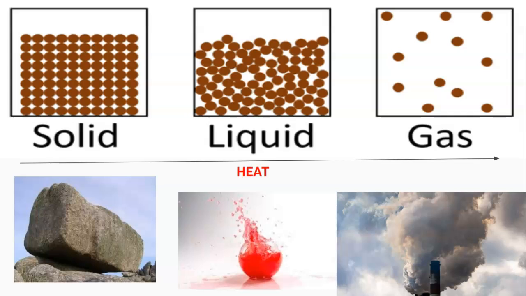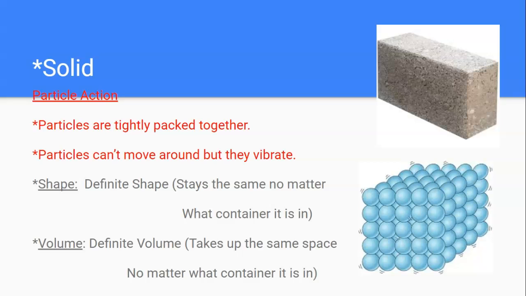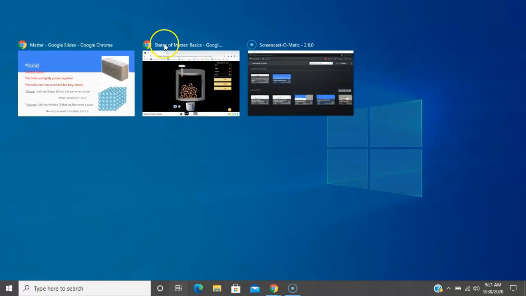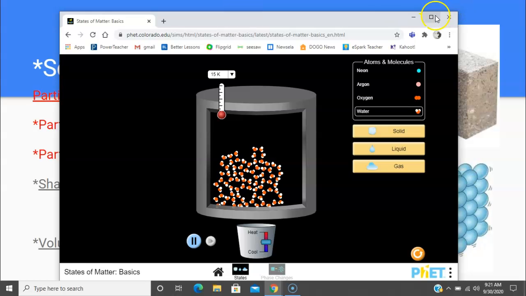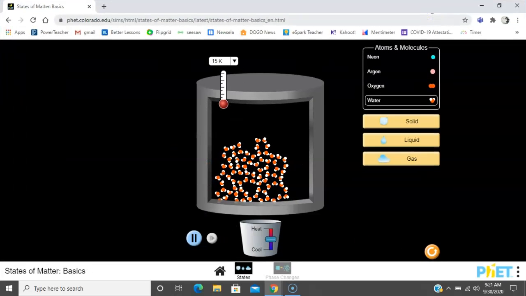All right. So here we go. Let's talk first about a solid. So first of all, what does a solid look like? Here I've got a really cool model. And as you can see here, I have water. Okay, we got H2O, and it's really cold right now. So what is it doing? Well, you think about it. How would you describe its shape? How would you describe what the particles are doing?